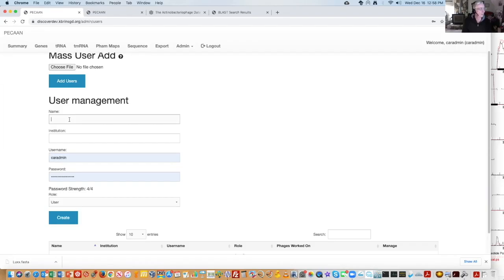And usually I would suggest, and I see it all different ways, but I would suggest you put in the last name with a comma and then first name, and then a space, and then the middle initial, for example. The reason I suggest you put it in this way is because when we go and we export from here, it goes through the submission.